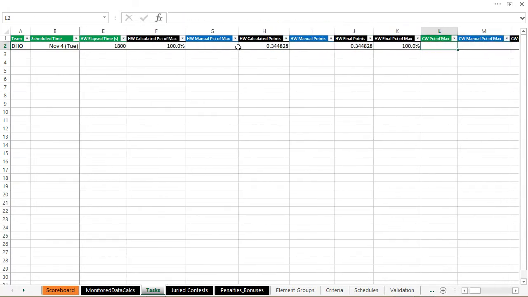Next, we move on to the clothes washer. Now, tasks such as the clothes washer and the other tasks listed to the right of this that only have a percent of max green field are based purely on the percent of the maximum that I, as the contest official, decide is appropriate. And I'll be coming up with that number, that percent of max, based on a review of any number of things. The data that's being collected by the data logger, so for example, the power profile of the clothes washer cycle, I'll match it up to the baseline power profile to confirm that the clothes washer cycle was actually run and completed.